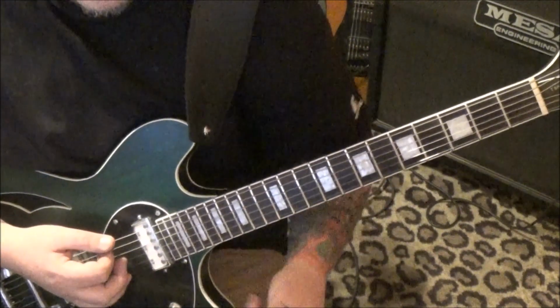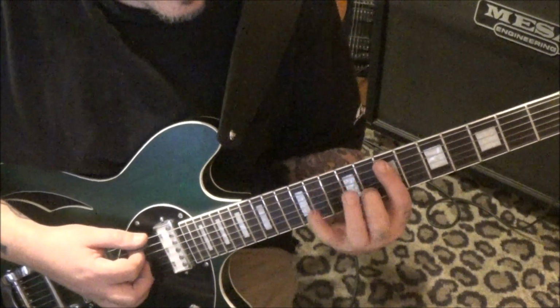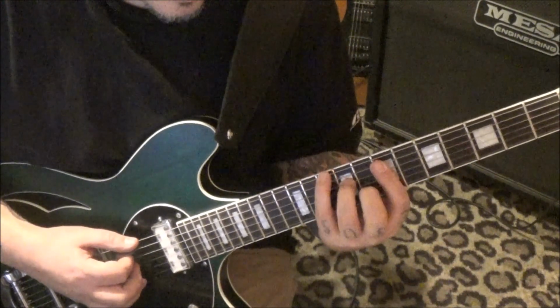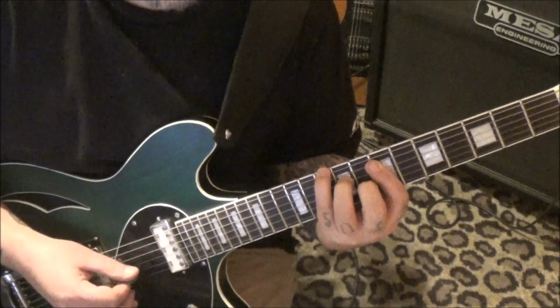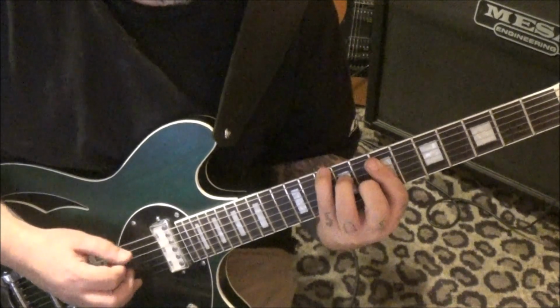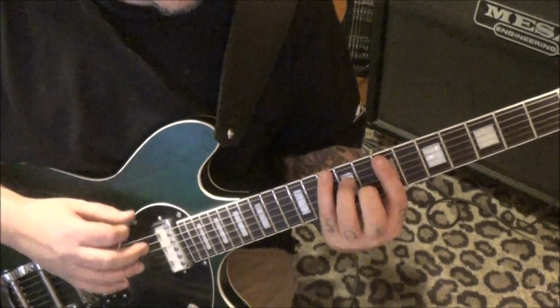Okay, top of page 3. You don't really have to change the form, which is nice. 10E, keep the 9D down and the 8B, and go low E, short rest, D, G, E, B, G, B. So I try to follow that pick direction too.